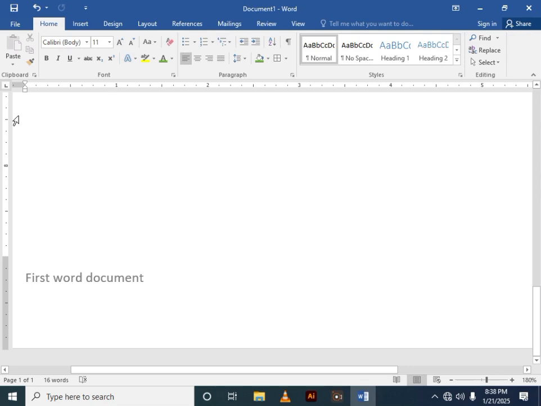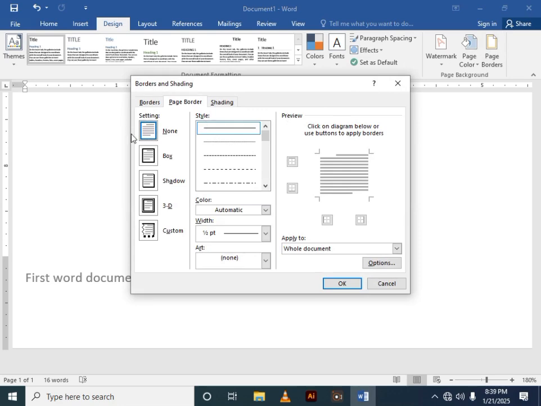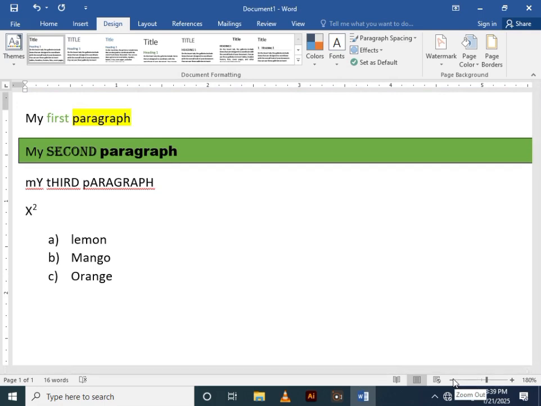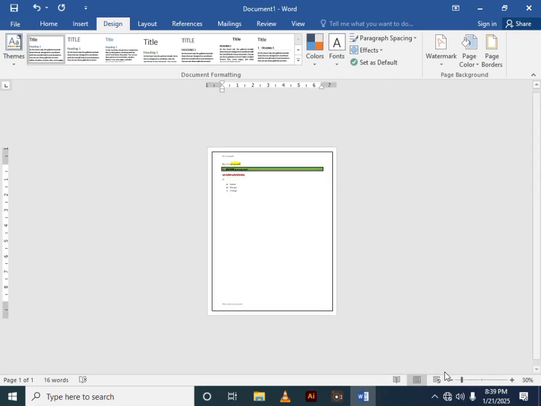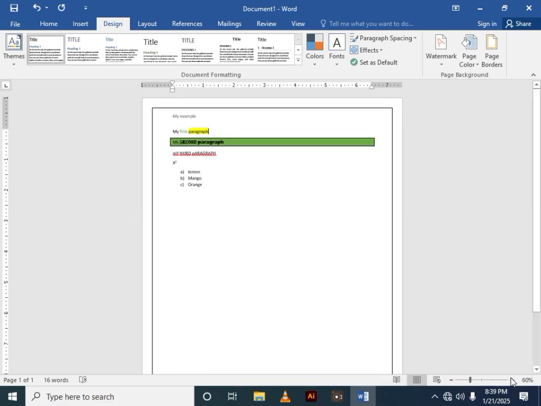Now going further, in this particular case, we talk about the page border. So what is the page border? It is the boundary around your page. So how do I put that? I just go to the design tab, and then I go to page border. So when I click on the page border, I have got various settings that I can apply. But in this case, I'm going to apply the box. So when I click on the box, there are various styles of the lines that are going to be drawn. I don't want to change anything. The only thing I'm supposed to do, I just click on OK, and definitely you can see that the border has been added on this particular document. You can see the way it is appearing, meaning that that particular border has taken effect.